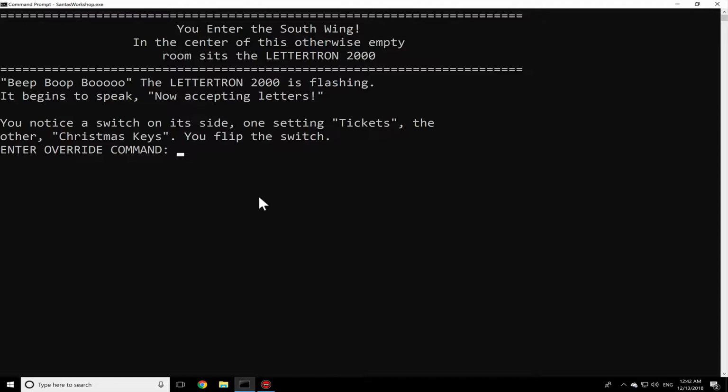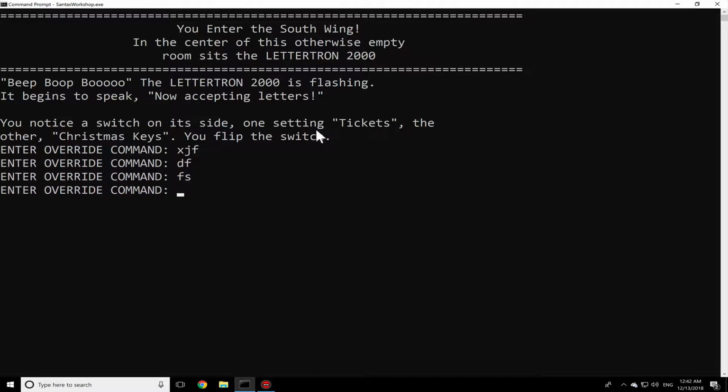Okay, so perfect. Now we need to do something. If I type in some random value, it just gives me the command again, and again, and again. So I know in order to get out of this, I need to give it a correct command. At this point, the only options I have are either give it the correct command or exit the application, because there appears to be no way to quit or exit other than to give it a correct value. All right, so let's go and see if we can find this override command.